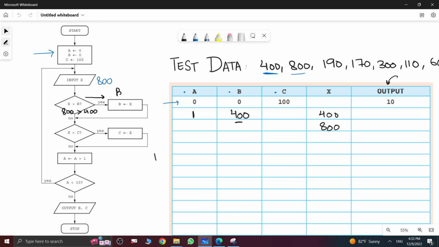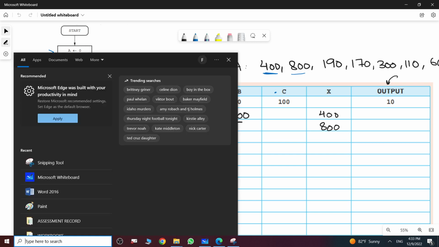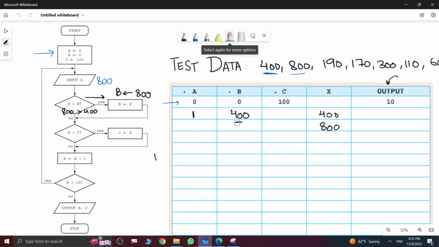Now b is again assigned the value of variable x, that is 800 now. Since there is a change in variable b value, you have to record it in your table. Quickly writing down 800 in variable b.